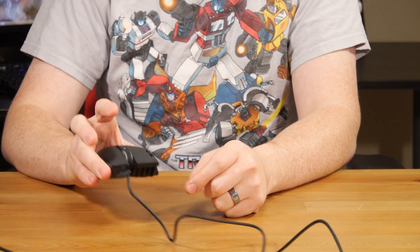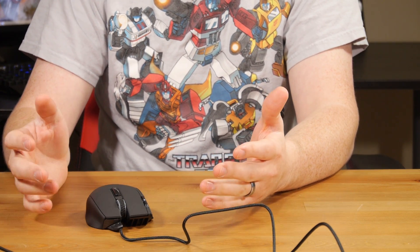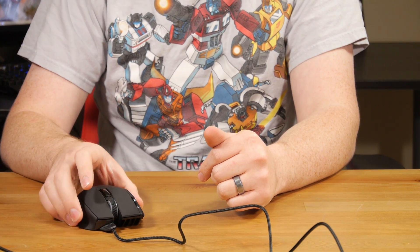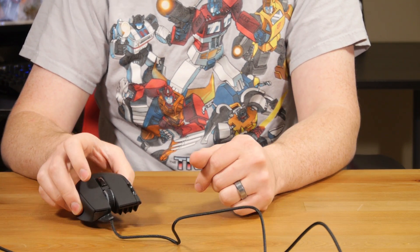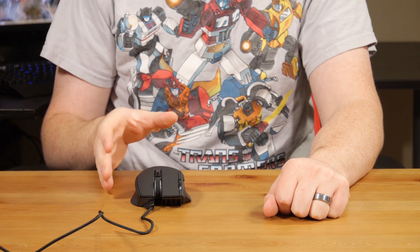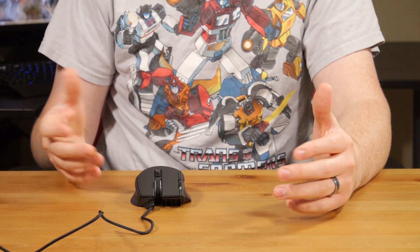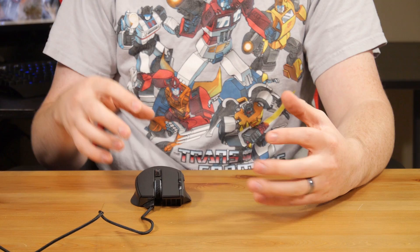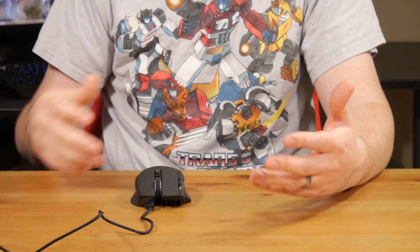This comes with an 8200 DPI laser sensor, so it is going to have a very, very high DPI. I don't know anybody who would ever use that much DPI — if you're using anything more than 4,000, you don't understand DPI anyway. It does have a 1,000 Hz polling rate, which means a very fast connection to your computer. This mouse is made specifically for FPS gamers, as Corsair says on their website. However, it's also going to be nice for people who play MOBAs or real-time strategy games. If you're playing MMOs like World of Warcraft or Wildstar, you're probably not going to like it as much because it only has eight buttons as opposed to the Nagas that have 16, 17, 20 buttons. It's a lot more geared towards competitive gamers.